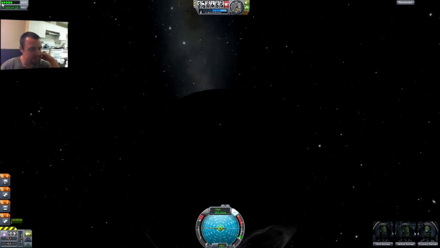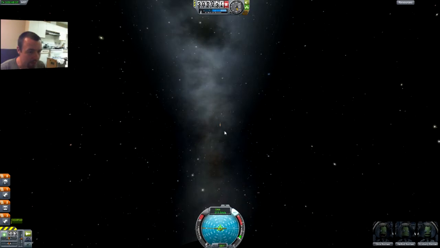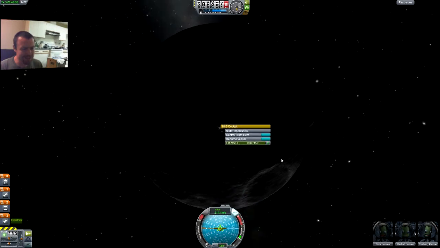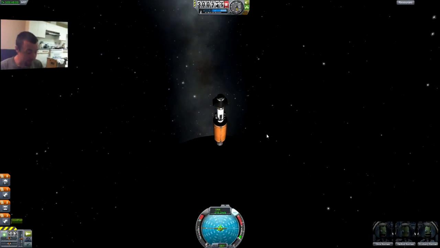About here, we'll slow down a little bit. What the hell? What the hell? Oh, great. Oh, okay, never mind, I'm wrong. I thought you had to hold shift and mouse wheel to scroll. Apparently you do not. Okay, the gravity is picking up a little bit, but it's still only a sixth of Kerbin's gravity. So, we should be fine, I think.